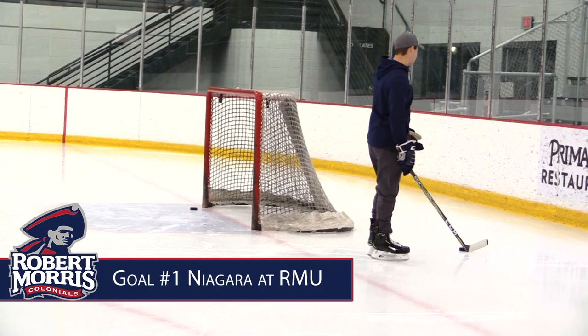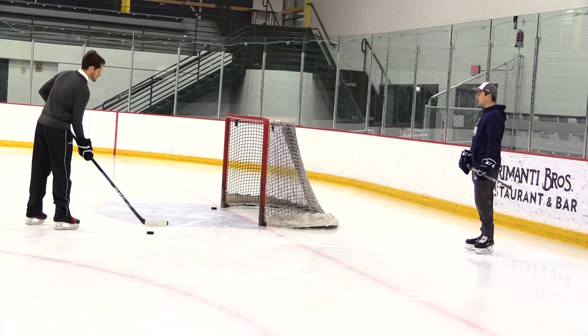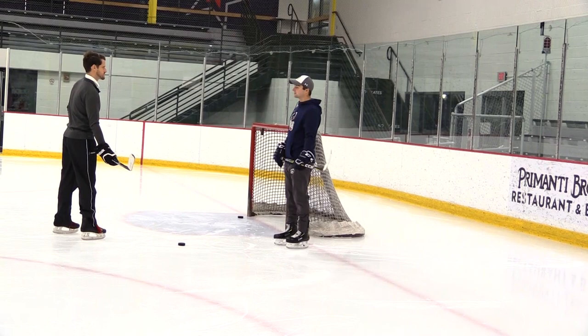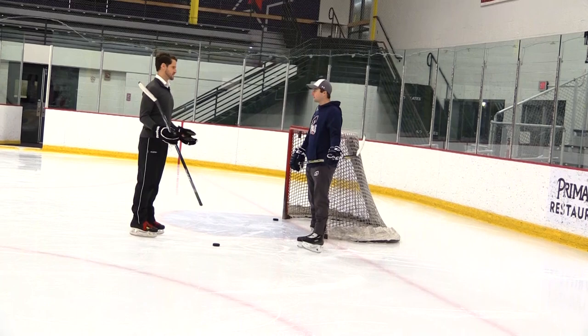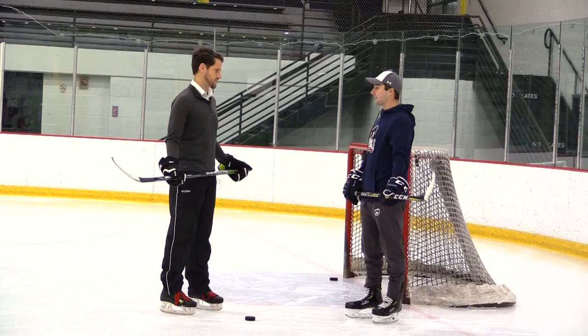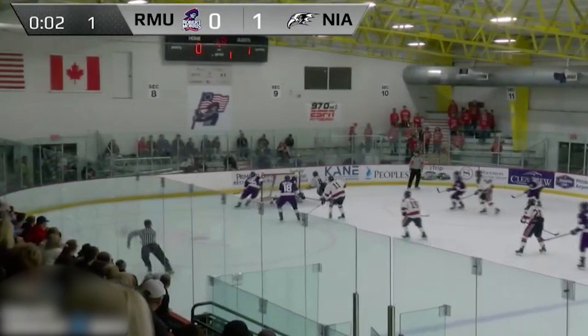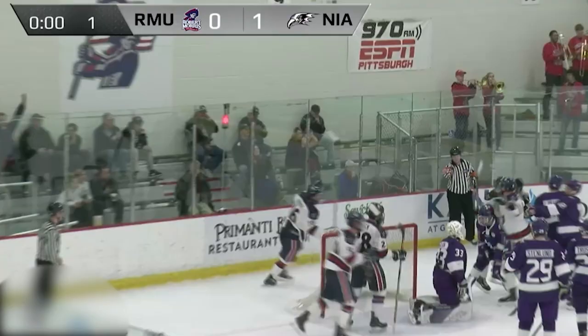I knew at that time it had to be under three to four seconds. It kind of bounced off the end boards, got on my backhand, and I sauced it in front for Kyle Horstman right in front — I sauced it in the air and he batted it right out of the air. It's kind of a low percentage play there, but really it's high percentage when it's that late in the period to send everybody to the front of the net, five guys right around the cage. I'm sure it was difficult for Niagara picking guys up. I just knew there were only a couple seconds left and just had to get the puck in front, and Horstman with his big body batted it out of the air to tie the game up at one-one. We went into the third with momentum and took the lead.